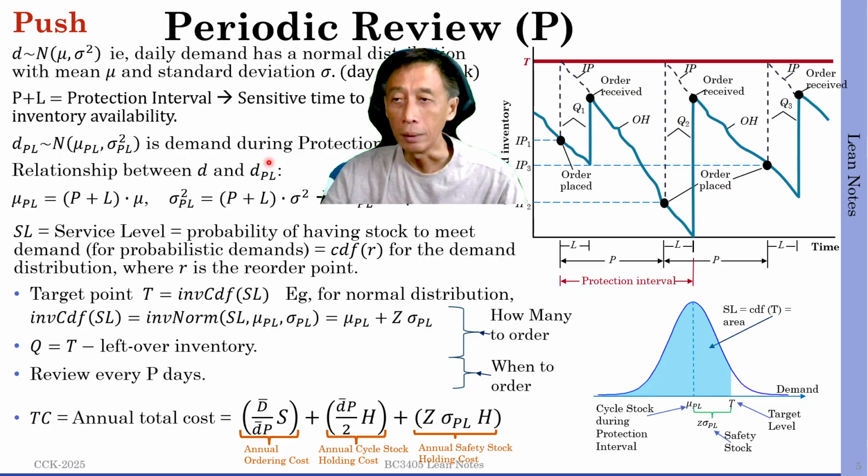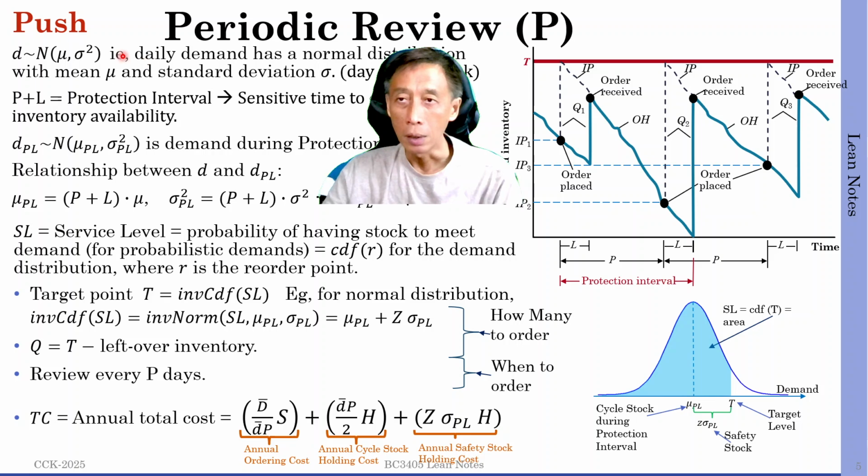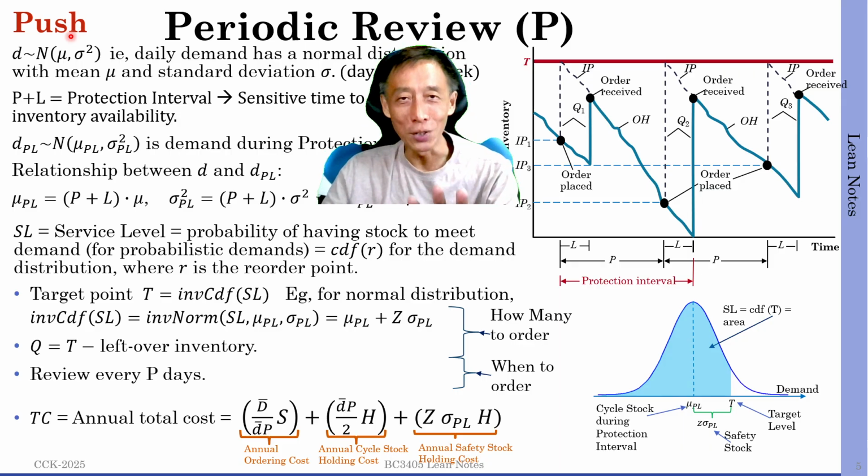Okay. As a quick summary, looking back at the EOQ model, continuous review model, and periodic review model, you notice that on the left top there's a push. And this is to put this in a ready position to be compared against the lean way of managing inventory, at which point you will see a pull. So push versus pull.